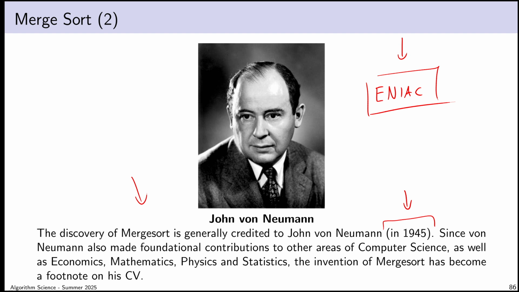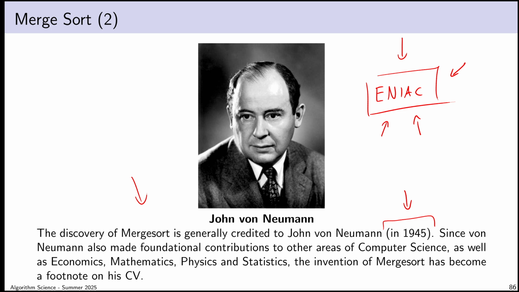So it was designed for calculations, this was during the Second World War, calculations for artillery. And I guess, strangely, not only did von Neumann invent merge sort, but he was actually sort of responsible for this computer getting put to one of its first uses. Although this was designed for artillery tables, von Neumann found out about it, and at the time von Neumann was involved with the Manhattan Project, which would be the development of the atomic bomb. And it ended up that the first actual use of ENIAC was for calculations related to simulations of atomic explosions because of apparently von Neumann's involvement.